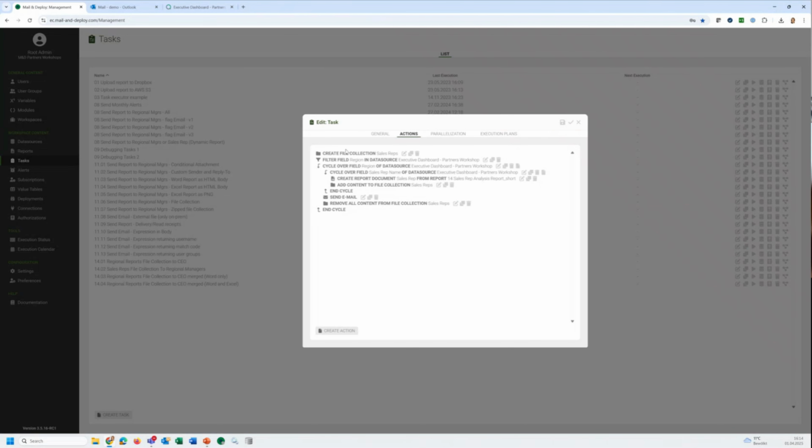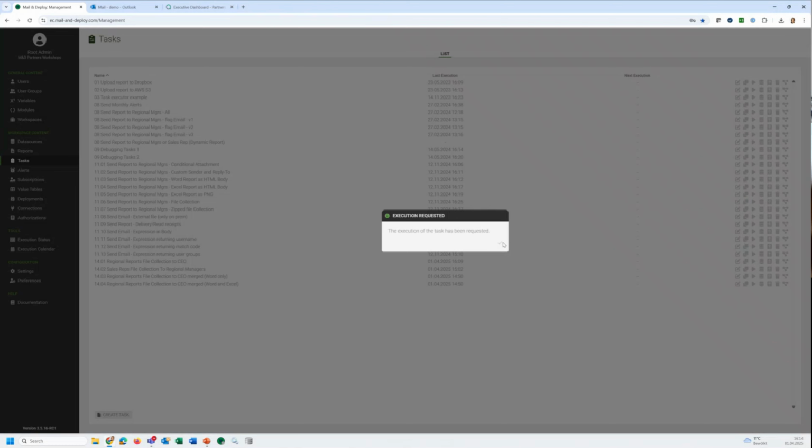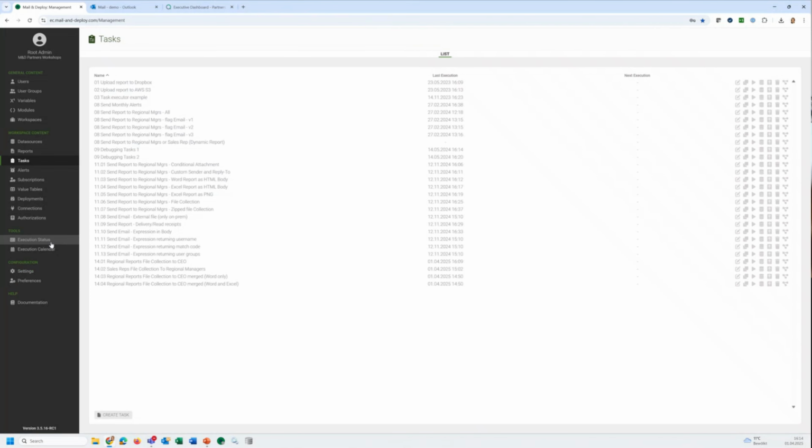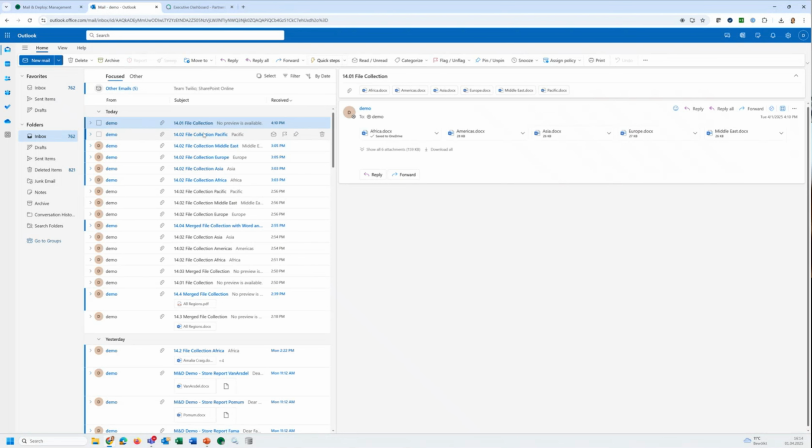It helps keep each manager's reports separate and prevents any mix-ups. Now let's run the task and see the output. This time, each regional manager receives a set of reports, one for each sales rep in their team.